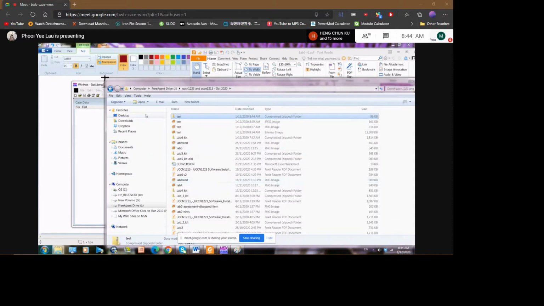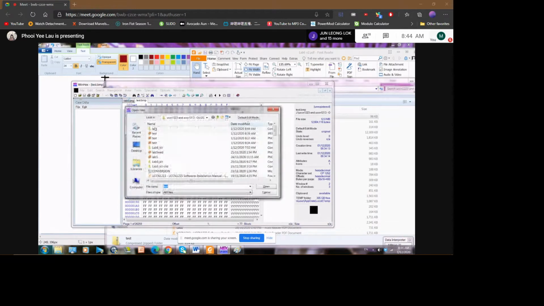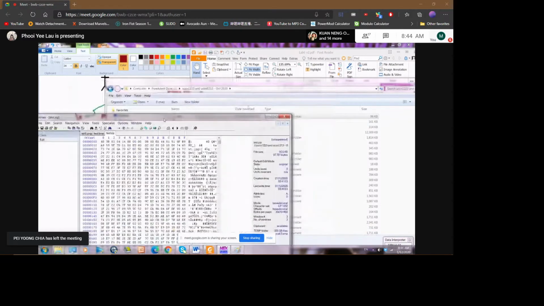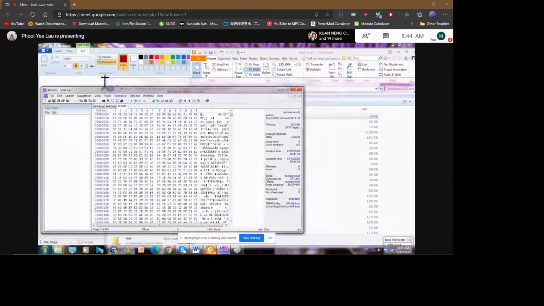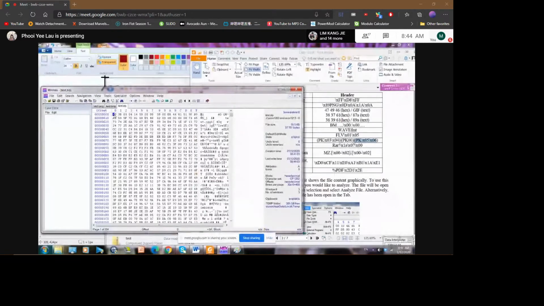So what I need to do is go back and open my zip file, assuming you receive a corrupted file, right? I go to WinZip, I repair back the zip file PK0304.